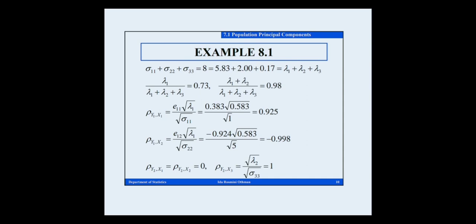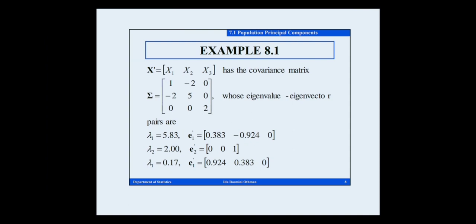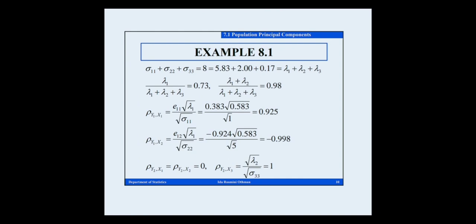Kalau principal component y1 saja tak cukup sebab 0.73 saja. Okay, principal components y1 and y2 can replace the original three variables. How about y3? Kalau y3 saja, cuba kira kalau y3 saja 0.17 divide dengan 8. Sikit saja kan? So kita boleh katakan principal component y3 tak membantulah. So y1 and y2 saja could replace the original three variables. So daripada 3 variable kita boleh reduce ataupun minimize kepada 2 principal component. Faham tak? Okay? Alright.